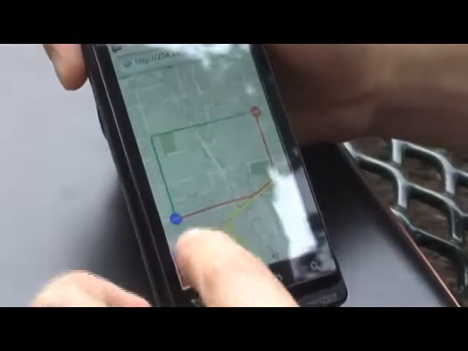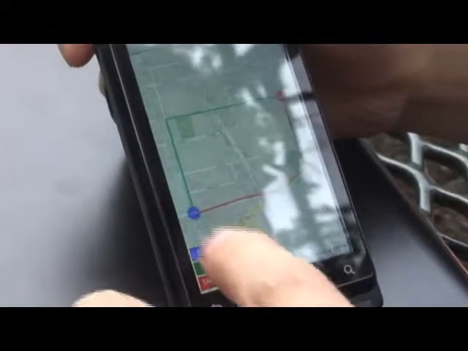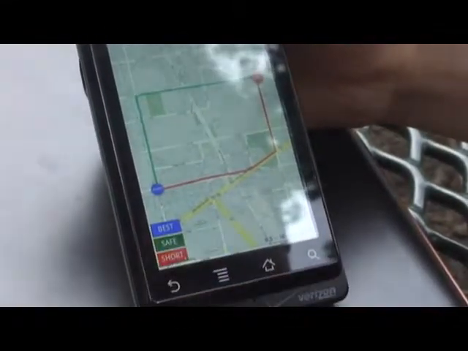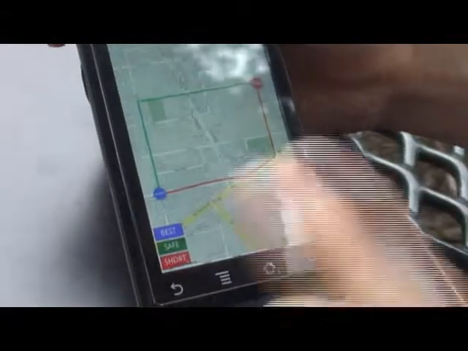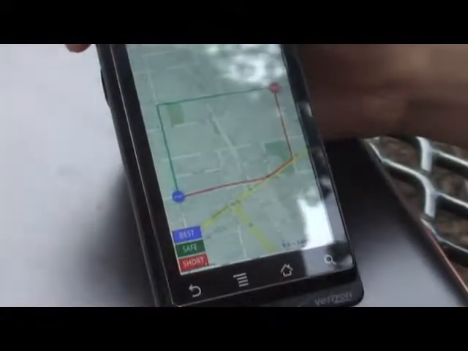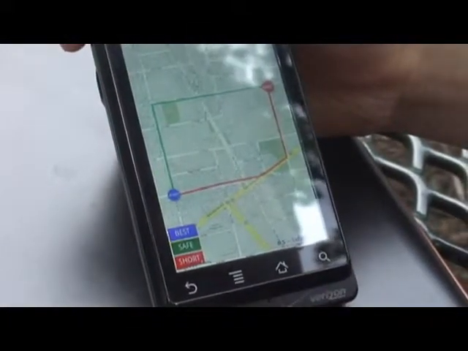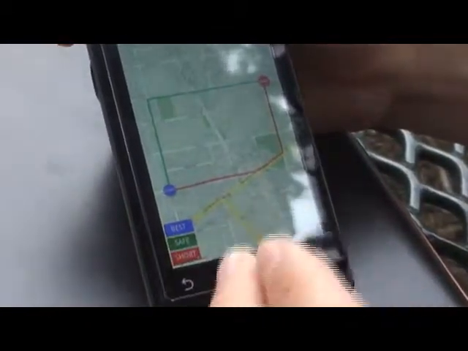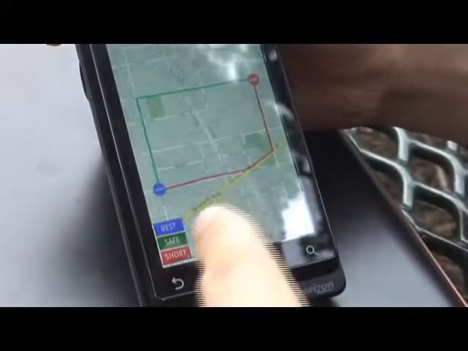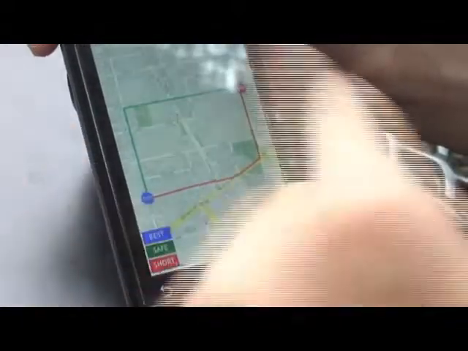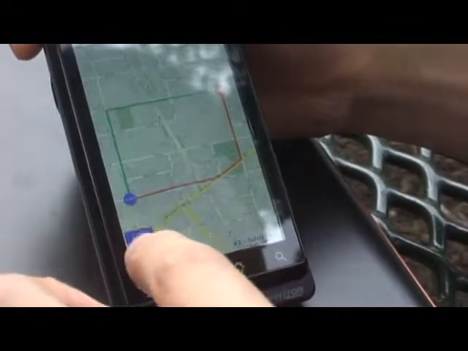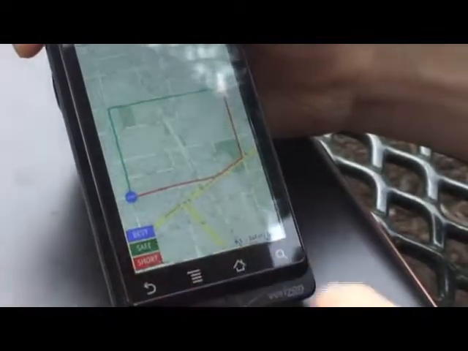Okay, as you can see, we have 3 routes here. The first one is best, the second one is safe, the third one is short. Actually, we have a trade-off between safety and shortness. If you go the short way to the destination, that way may not necessarily be safe. But sometimes the safe route goes around Washington DC, which is a long way, so we need a trade-off. The best route is a trade-off between these two.